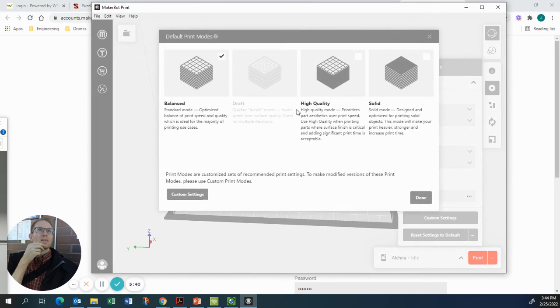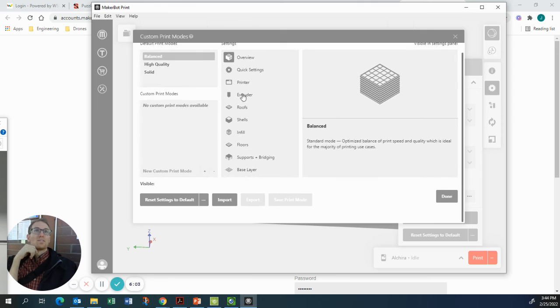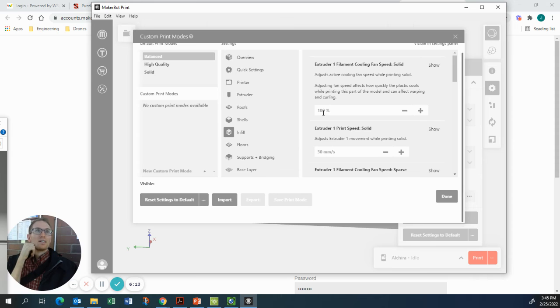And I can click on settings, and what I want to use here is the draft. Okay, it looks like it's not selectable. So we can use balanced. Balanced is okay. I do want to make another video to show you how to change the custom settings, because sometimes even the balanced print will take a long time, and so there's some things you can do in here to decrease the amount of time it takes.